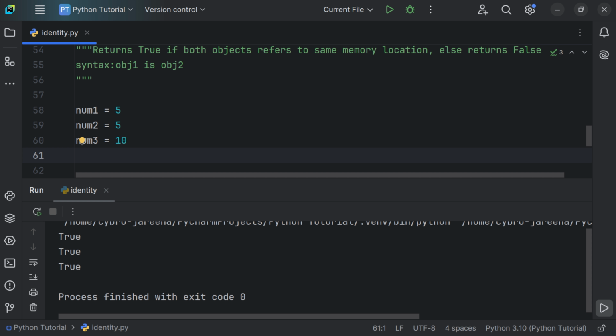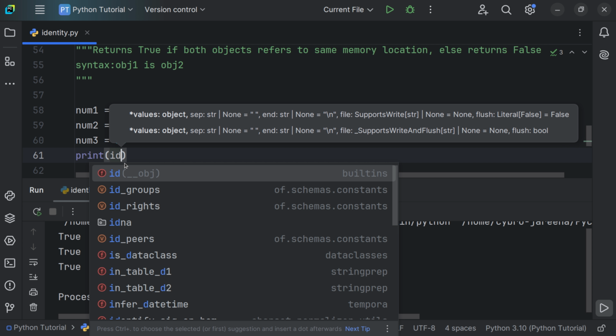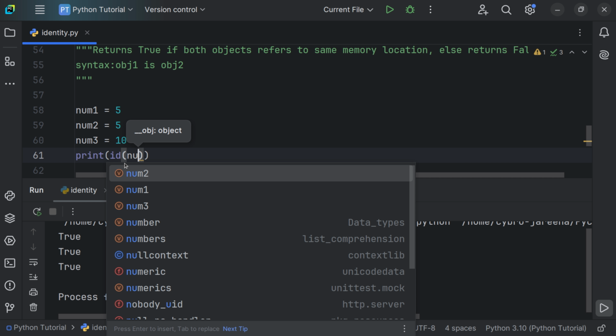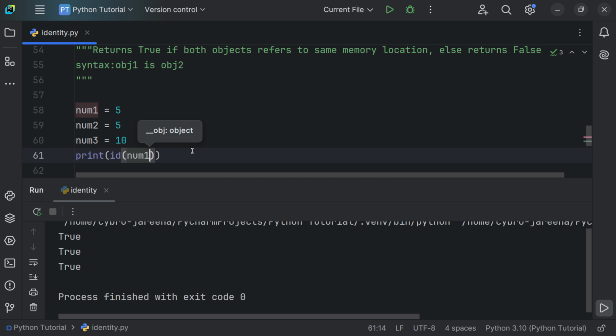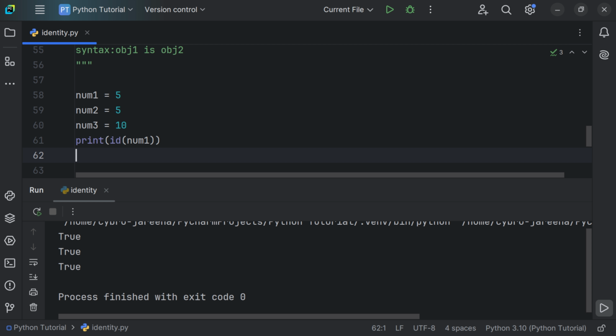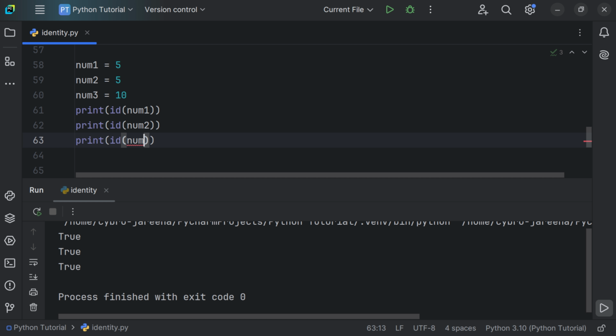In order to check the location, first we can go with checking the address, right? So I'll be using the print function over here, and you can use the id function in order to check the address. Let's move on with each of the objects, that is num1, num2, and num3. I'm taking everything, let's copy that and change the name of each variable over here.